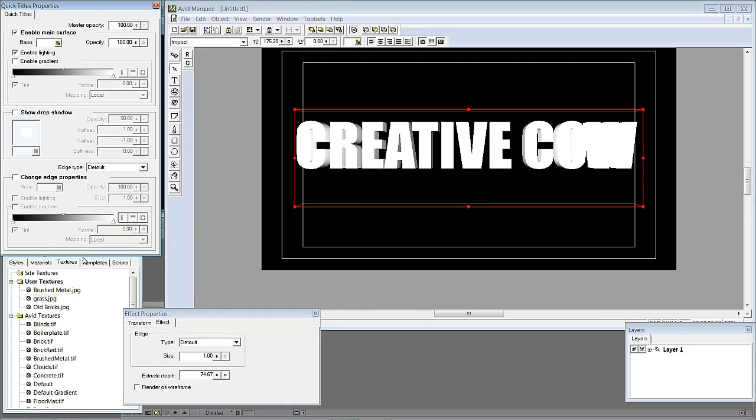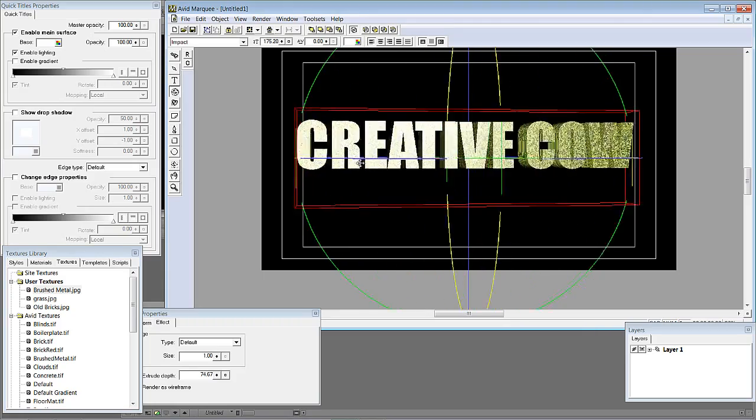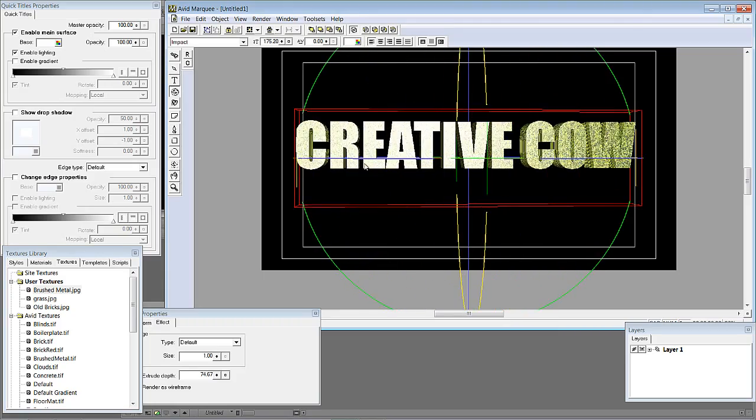And of course, what I'm going to do is come back here to my user textures. I'll just add the grass, drag it and drop it on there. And there is our grass. Now, of course, if we rotate this, we don't have this as being seamlessly tileable, so let's get in and adjust that.